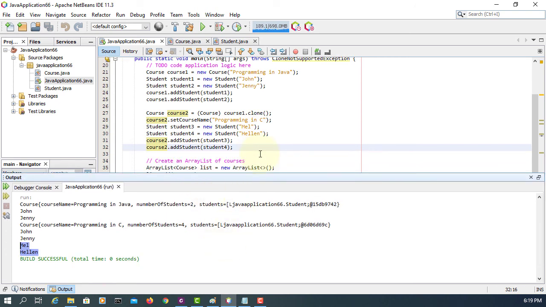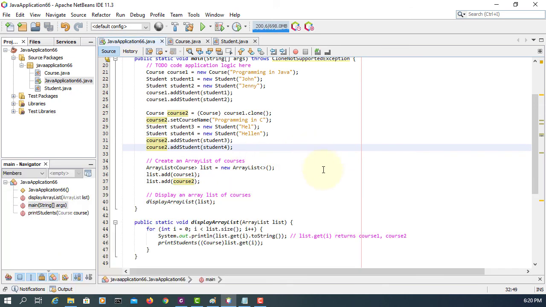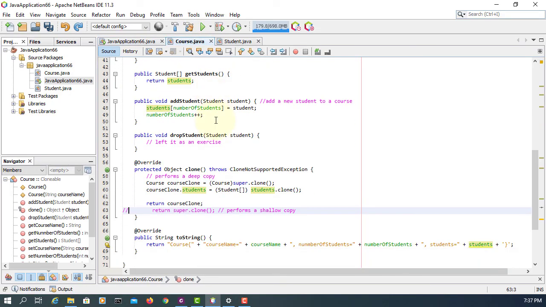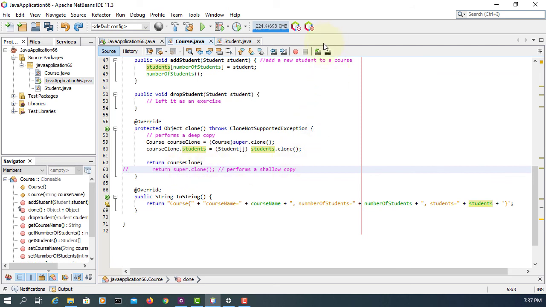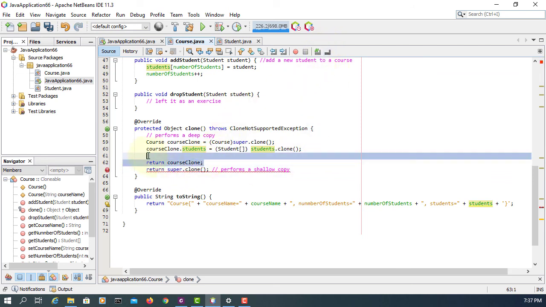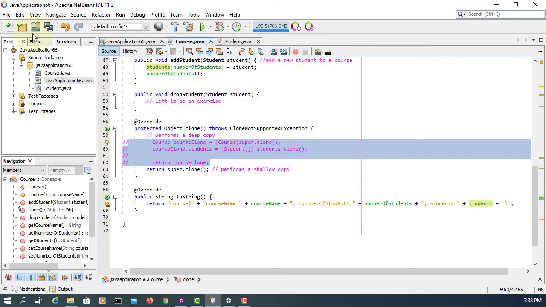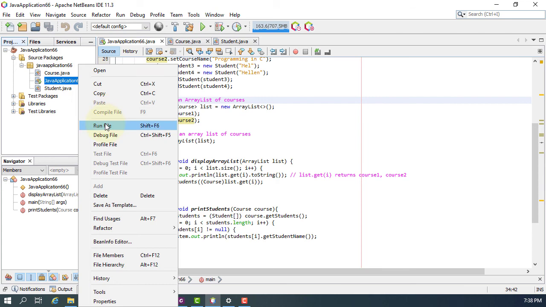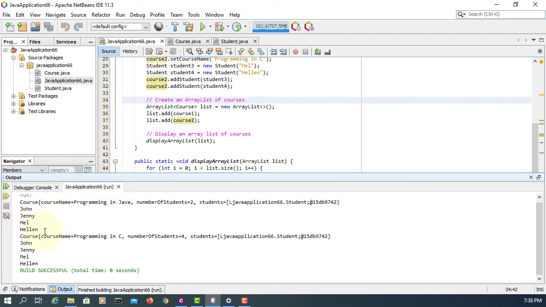So if we do deep cloning, we can actually have what we already have in course 1 in course 2. Let me just practice again. If we go back to shallow copy, what happens is you're going to have only 4 and 4.